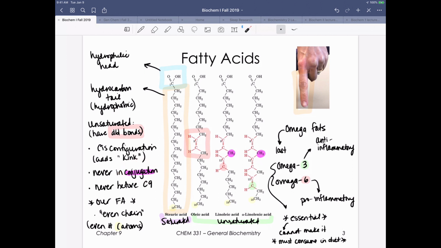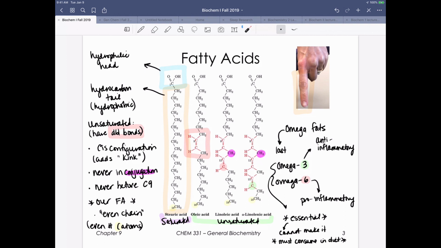These double bonds are never in conjugation, and that's very different when we see these as compared to something like beta carotene or some other molecules that are colored that have units of unsaturation that are in conjugation. We tend not to see these units of unsaturation before carbon 9, so complete saturation, kind of as we get close to the hydrophilic head group. And then our fatty acids, that is those that we tend to see in our body and what we consume dietarily, tend to have an even number of carbon atoms. So all of the ones that we have kind of shown here as exemplars are 18 carbon atoms.